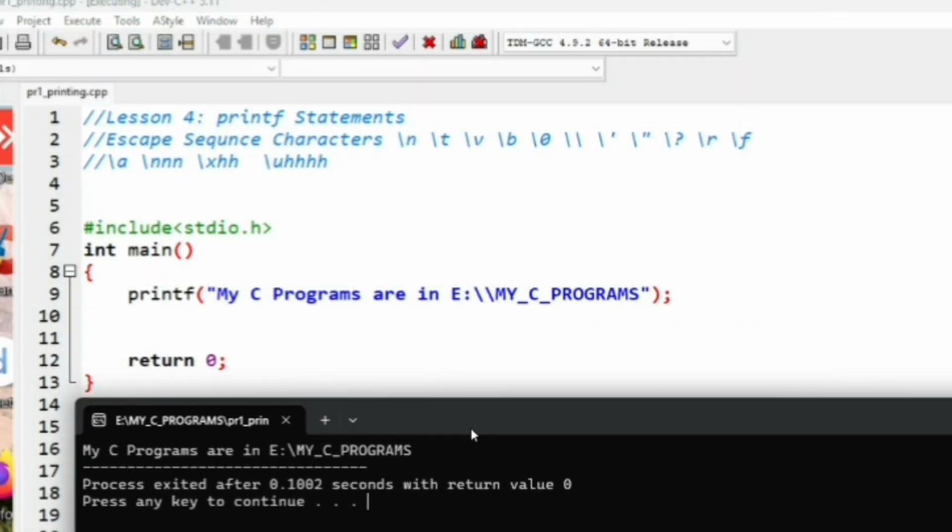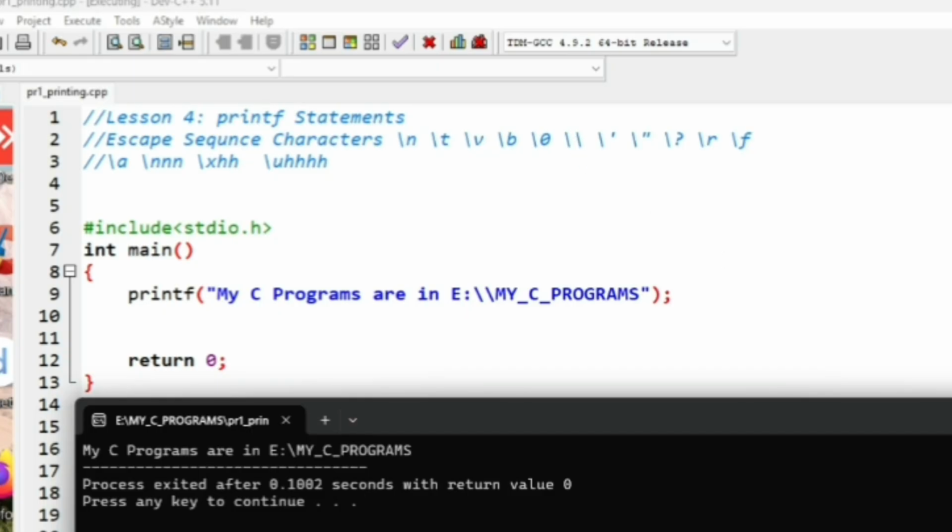So now you can see here my C programs as it is are in, then E colon, because we wanted to print single slash, one more slash we have to give. We had given that is why single slash is printed. We are using this escape sequence to print a single slash at output. Whatever other message is as it is. Okay. So this program is application of this escape sequence character, that is double slash.